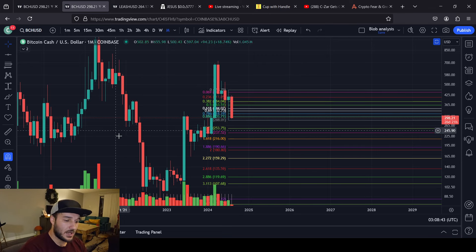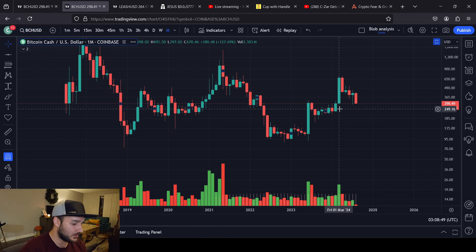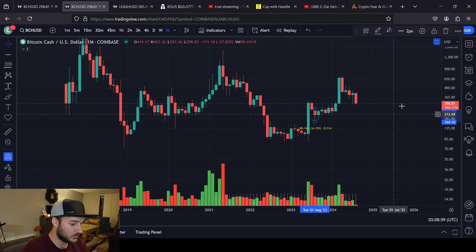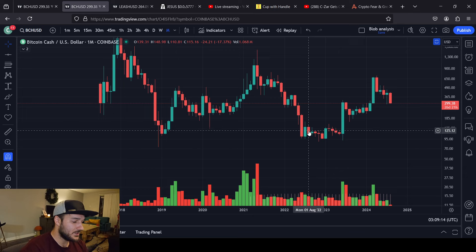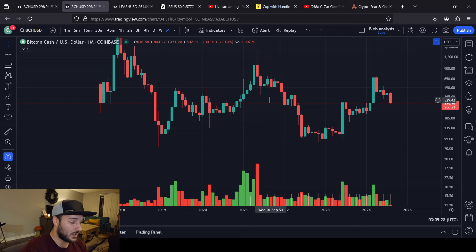I actually want to go back and look at Bitcoin Cash historically to see what its odds are for August being green or red. Last year's August was a red month — we actually had a 16% move down on a closing basis. It was a big red month overall, moving down 34%, but half that month was moving back up and we had a 26% pump from the low to where we closed. That was 2023. 2022 was also a red month, moving down 17%.